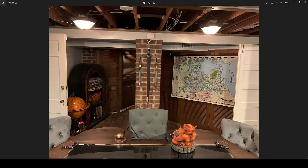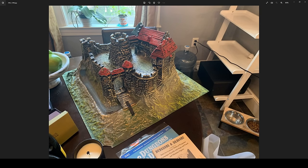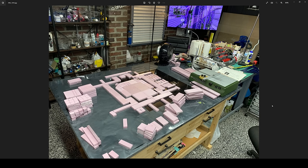And all these maps, basically the idea with these cloth maps is that the hallway down there has the rest of them. Whatever adventure we're playing, I'll put the map up for that realm so the players can admire the landscape of it. I ended up switching from these little letter plates to designing and printing nameplates for every single monster type. If you watch the Chainmail 50th Anniversary YouTube video, they'll get into what that is.